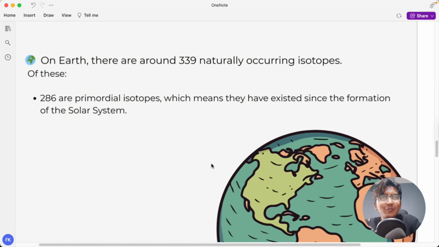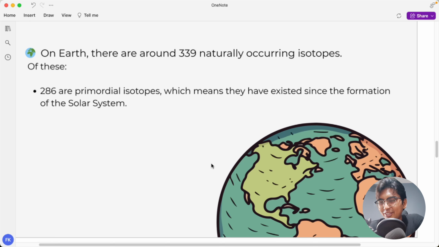Moving on to how many isotopes are naturally occurring. That thing, I was very into it. I asked my teacher how many isotopes there are, and I think he wasn't in the right mood. He didn't answer me, and he just shouted at me like, "Study what is given in your slides." That was about 5 years ago. So no, actually 6 years ago.